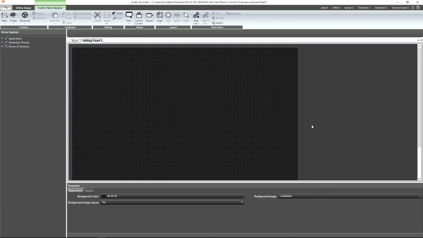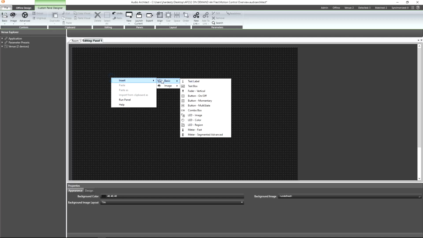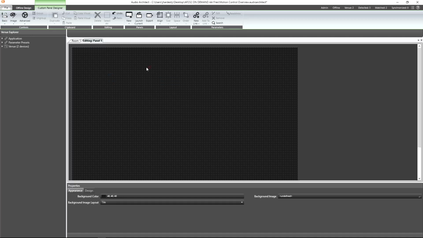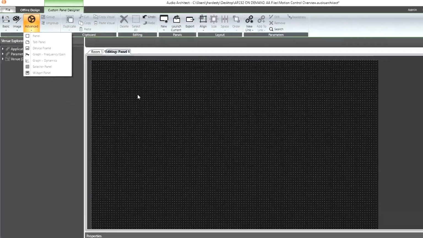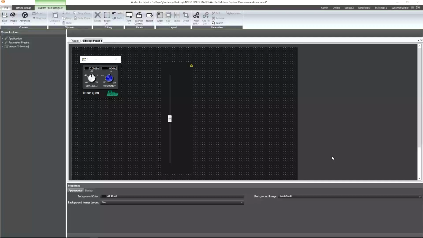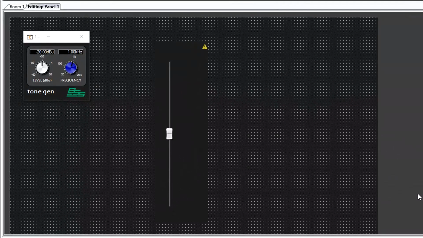As already mentioned, if you've watched the custom panel overview or have spent time building custom panels to be used on your Windows PC, then you will find this to be very familiar territory. There are, however, some exceptions with which type of controls are available. As we take a look, we find only a handful of the basic controls, all of the image controls, and none of the advanced control options. These limited control types should be taken into consideration when trying to insert controls from a default control panel.